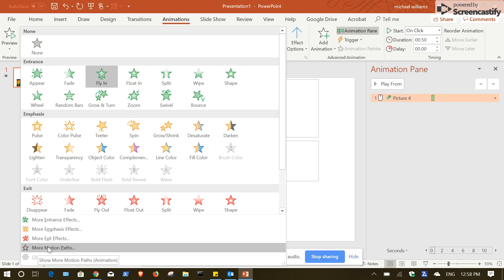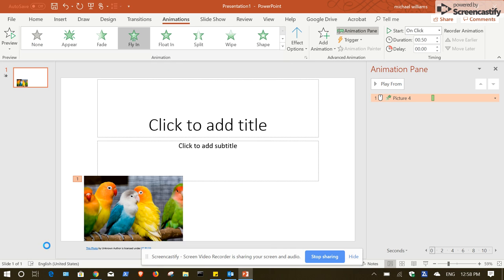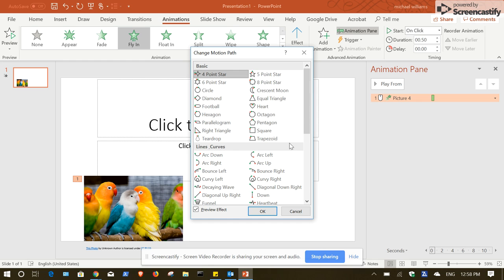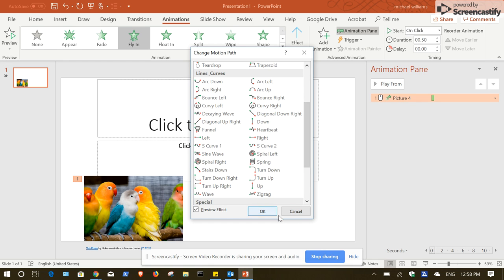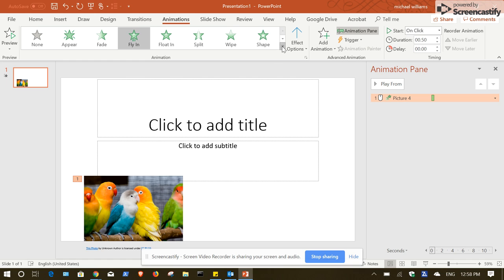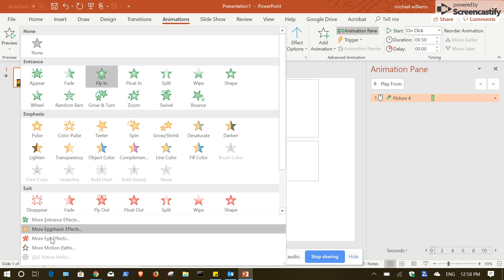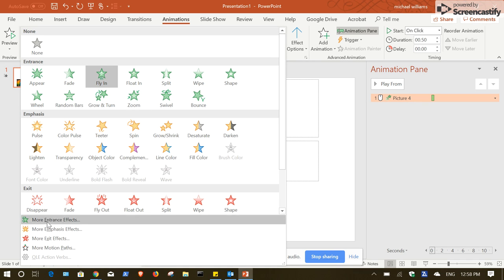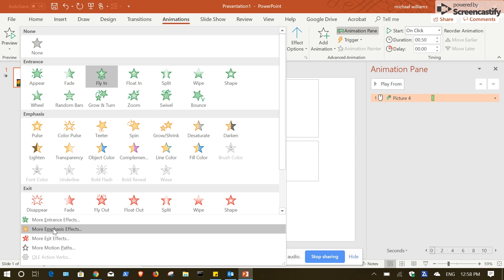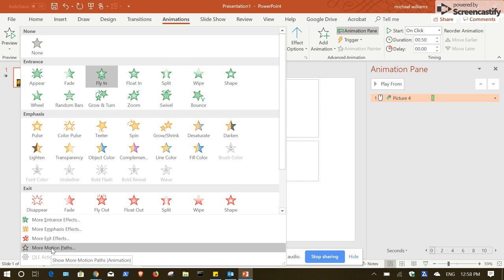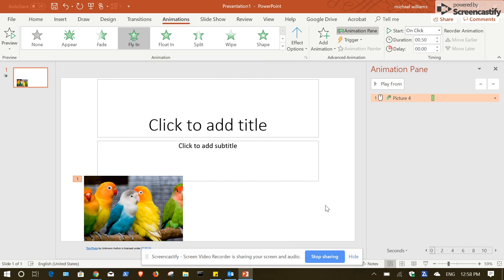And you have also motion path. But if you click on these, you'll get more options. So just remember, if you don't see it in the default menu, remember you have more that you can look for. Okay, and make sure they're stating entrance, emphasis, exit, or motion. All right, and you got the category list here: entrance, emphasis, and exit right here. Okay, and that's pretty much it with PowerPoint.